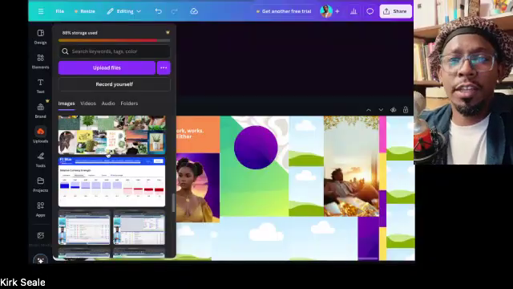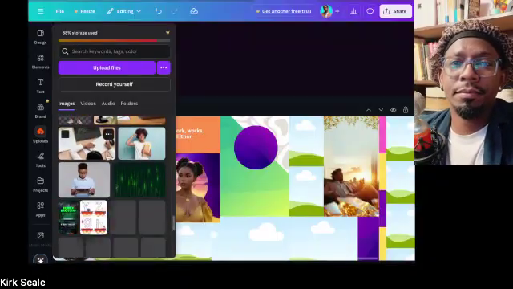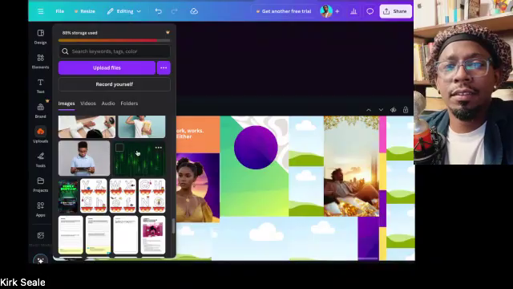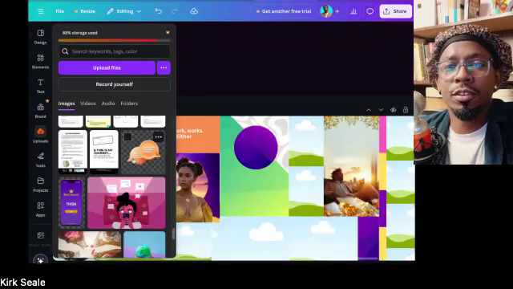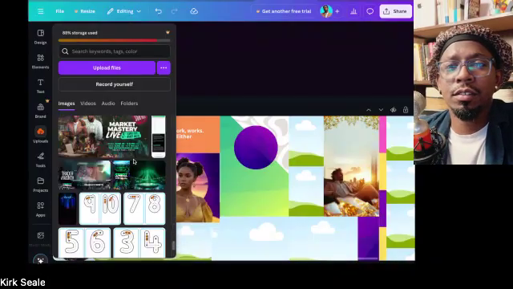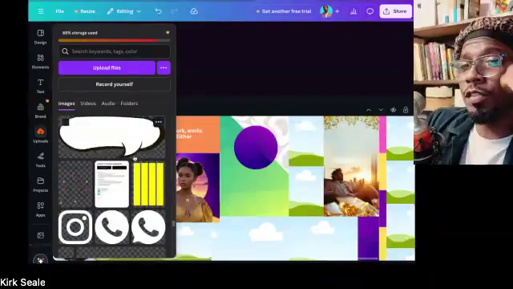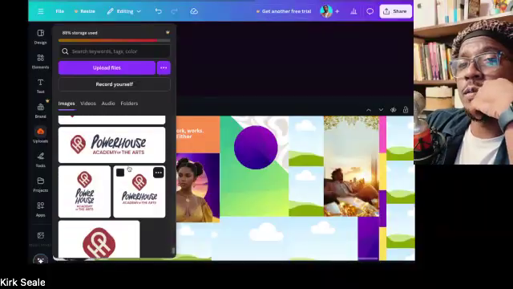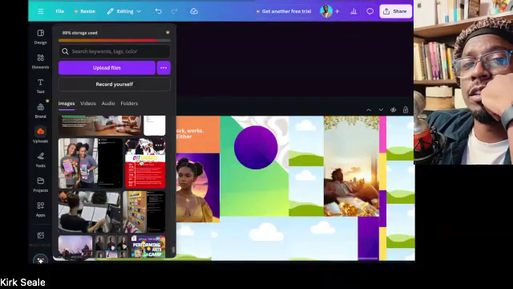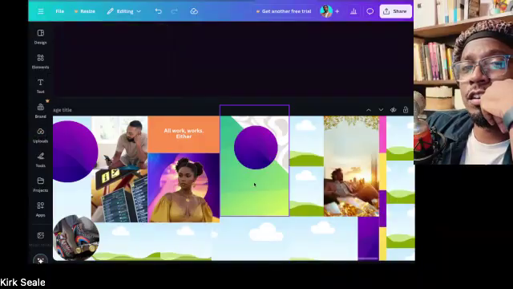So if a certain texture is going to be important to your client, then 100%, you could definitely just find that texture and drop it in.